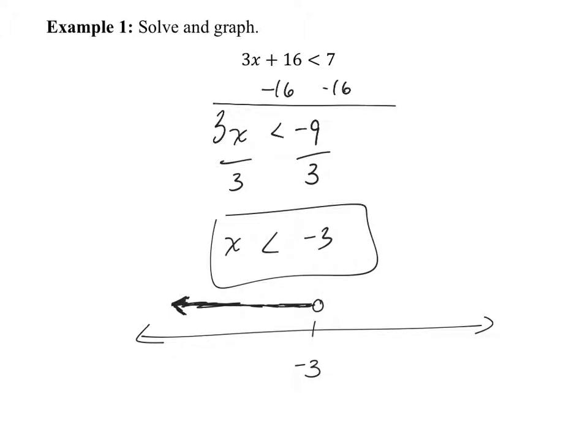When it's just greater than or less than, you don't shade it in. When it's greater than or equal to or less than or equal to, then you shade it. So the shading in of the circle indicates that that is part of the solution. But here it's not, because everything is less than -3, right? If it were less than or equal to -3, you would shade in the circle, showing that -3 is in the solution set. Write that down, please.